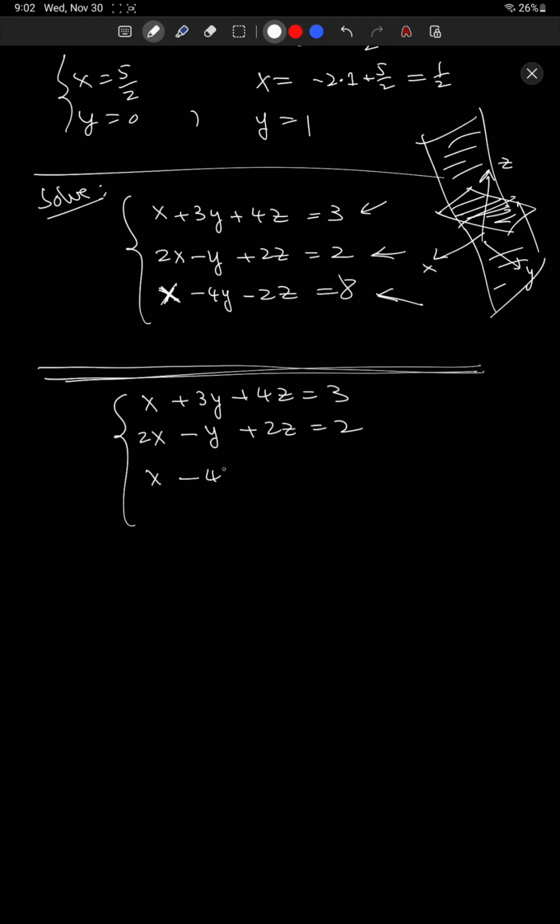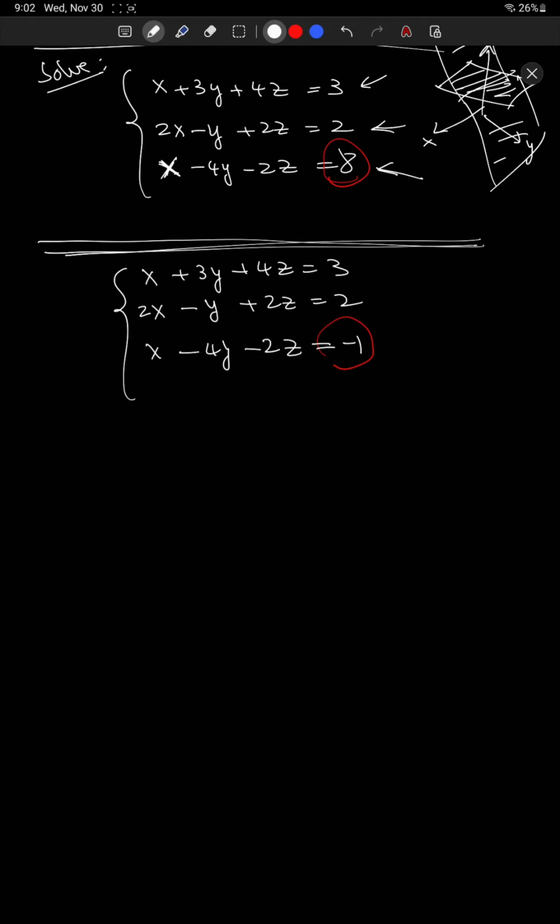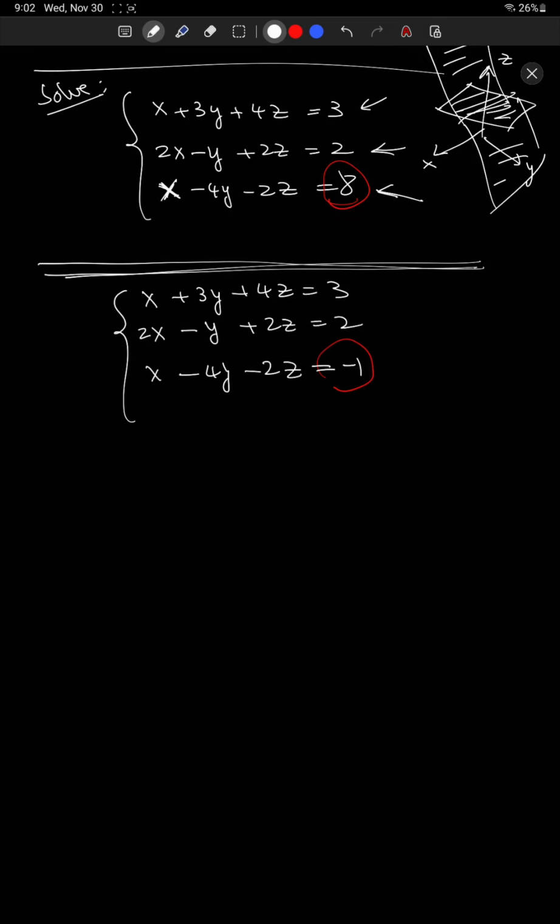And because you've already done most of this just with a different number, all I've done actually is changed this 8 into a minus 1 down here. All right. So because you've already done most of it, I'm just going to reveal what happens if you actually finish the procedure. What you end up with is something that looks like this. x plus 3y plus 4z equals 3, minus 7y minus 6z equals minus 4, and 0 equals 0.